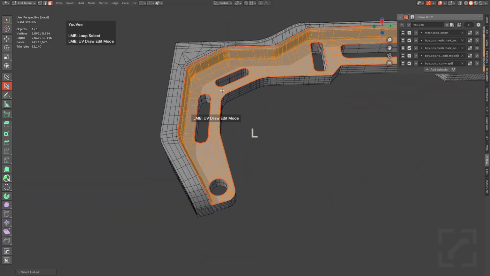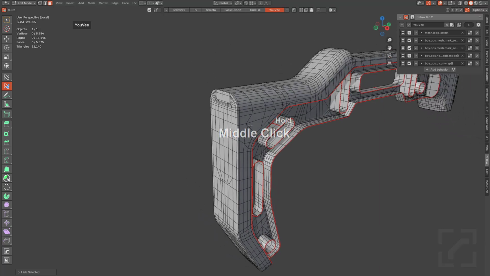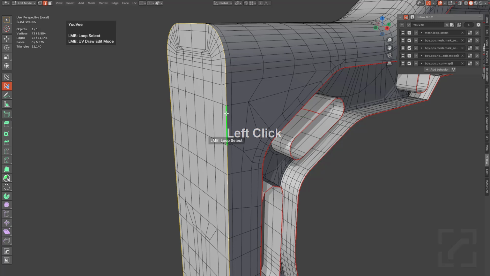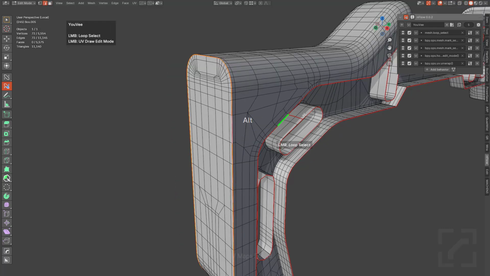So we'll just go ahead and grab this, hide it, and for this one we'll select this one all the way around like so. And we want to make sure that when we do loop select that we're dropped off into edge mode, because right there we were in face mode, and face mode is good whenever it comes to selection, but we don't need to actually select faces, we need to select edges. So we need to just be in edge mode.